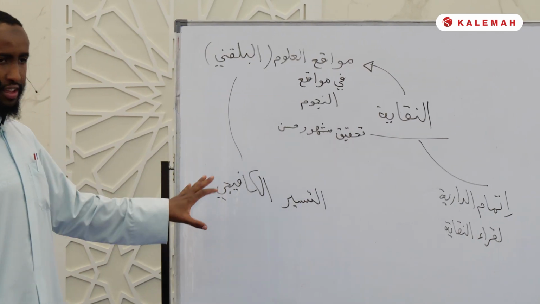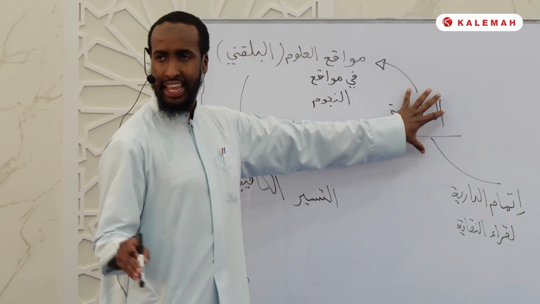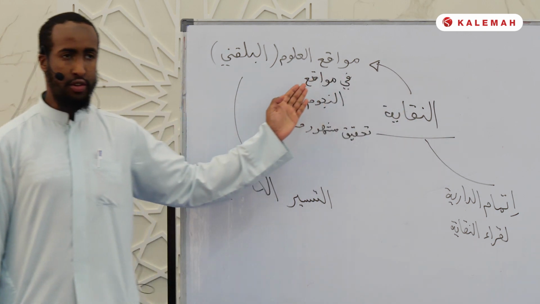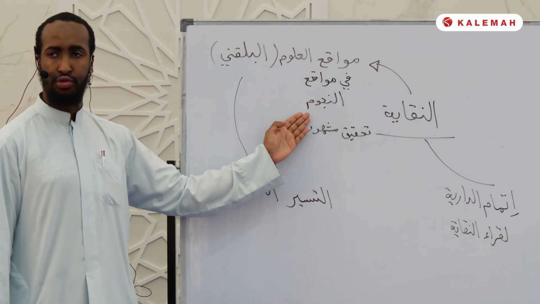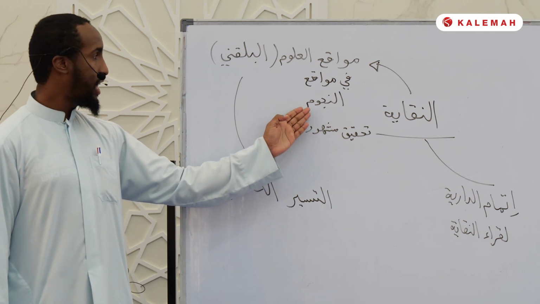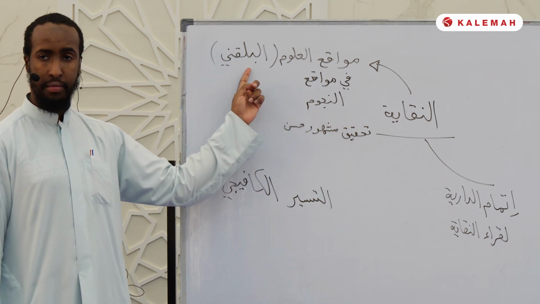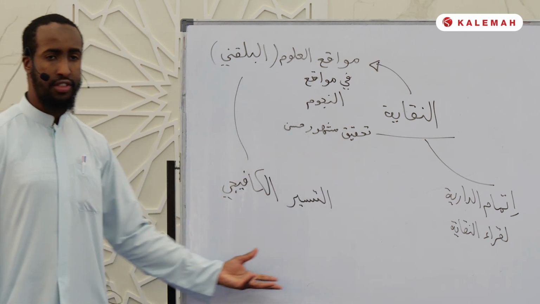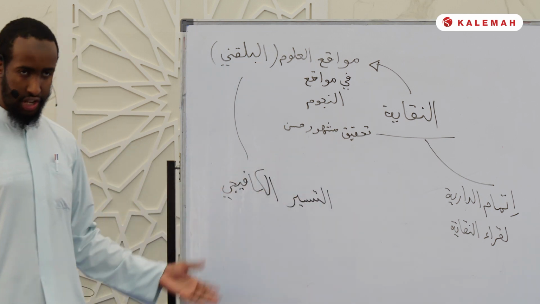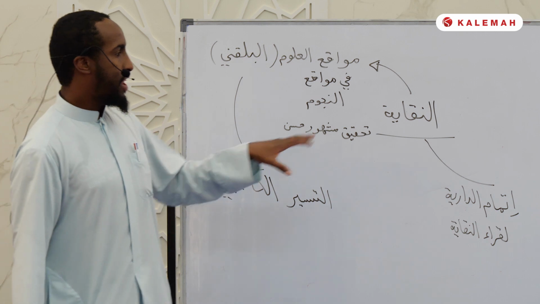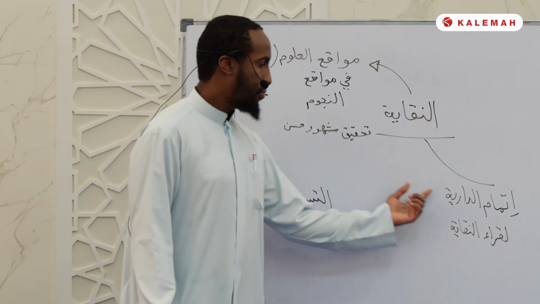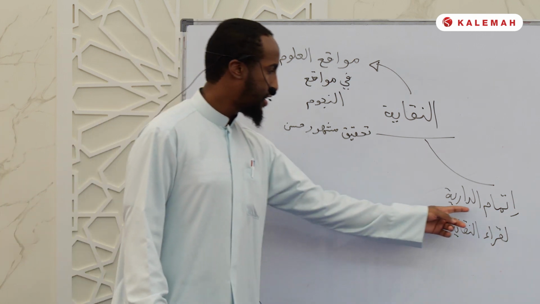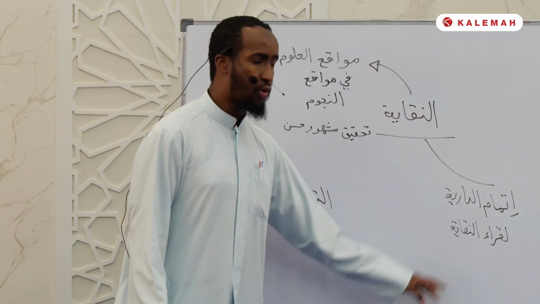It's not confusing, is it? This is the kitab that we're studying now. It came originally from the Mawaqi' al-Ulum fi Mawaqi' al-Nujum by Al-Bulqini, so Jalaluddin Al-Bulqini. And this science, one of the earliest books that were written in it, is the Tafseer by Al-Kafiji. Then I went back to the Nuqayah. The best explanation for it is by the author himself. It's called Itmam al-Diraya liqurra'i al-Nuqayah.